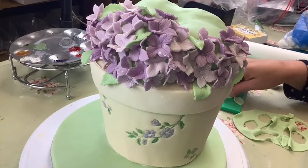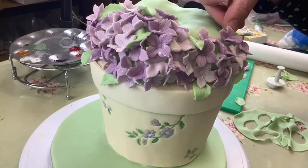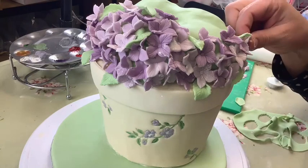Well, it doesn't matter. I can always finish them off, Kelly. Pinch the end, if need be. Just pinch the centre and turn it upside down. Come and have a look at what I've done. And then turn them upside down. So you pick them up and turn them upside down. If you can't do them, I'll do them.